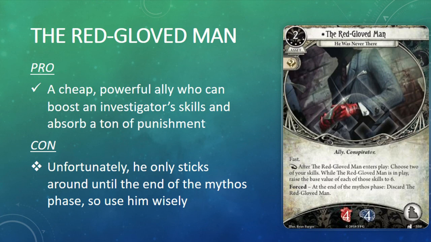The Red Gloved Man is an amazing ally. He's fast, which comes in extremely handy if you're staring down an enemy. He'll raise the base value of 2 of your skills to 6, and he can absorb a ton of punishment from almost any enemy currently in the game. And he only costs 2 resources.